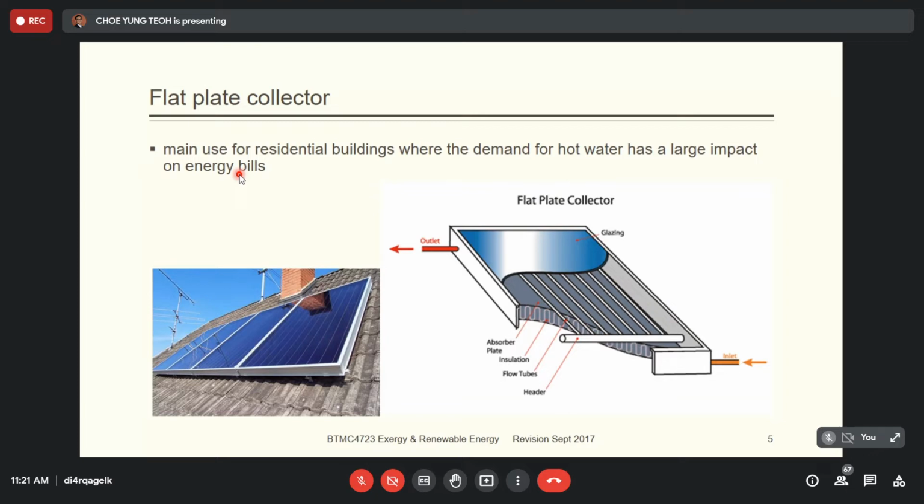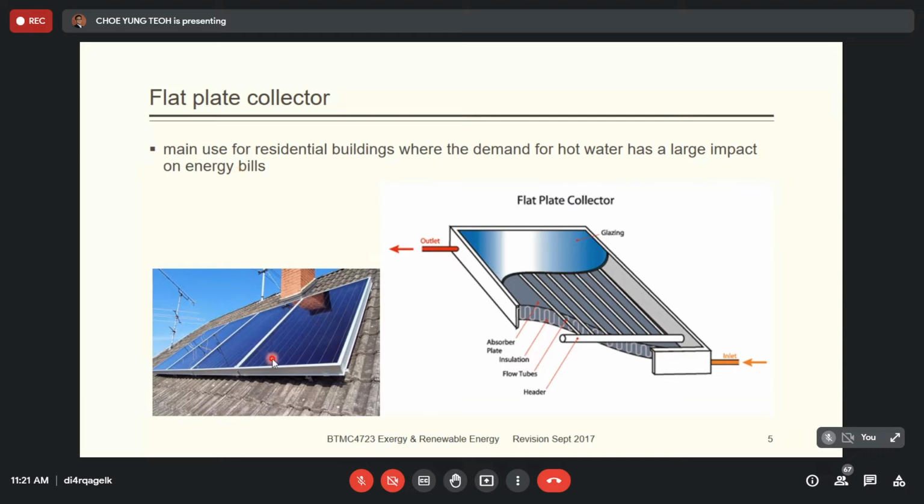But in some cooler climate countries, maybe the temperature of the water is about 10 degrees. Then you need to increase the temperature of water from 10 degrees to 35 degrees, which is suitable for your hot water bath. So in this case, you need a lot of energy. As you know, to increase 1 kg of water by 1 degree Celsius, you need 4,200 joules of energy. Now you need to increase the temperature by about 20 degrees Celsius. So you will use a lot of energy on that.